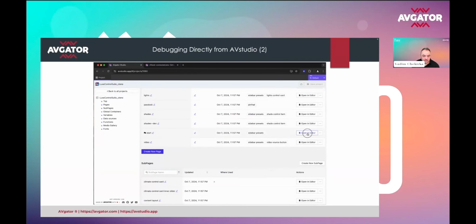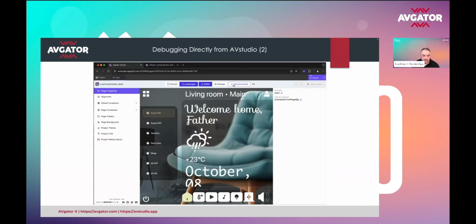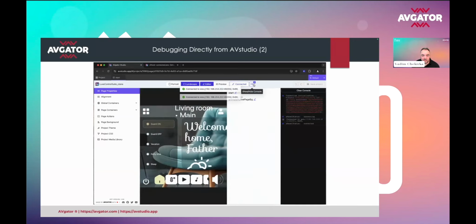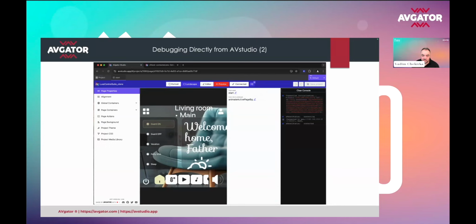Let me show it. We have a button to connect, and we have a console. We can open this console right here in AV Studio, or you can use a console even from the browser. When you click a preview button, all commands are fired and sent to the processor once they are assigned.